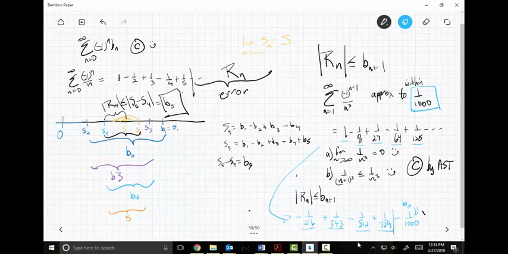Now I stop here because the error bound says that I need only sum up to the values before the value that is equal to or less than the error that I want. If I add up n equals 1 through n equals 9, in this case, I am guaranteed to be within 1/1000th because this guy right here is my error. Now if I said 1/100,000th, we'd have to go a heck of a lot farther out, wouldn't we? But I said 1/1000th, which is pretty neat.